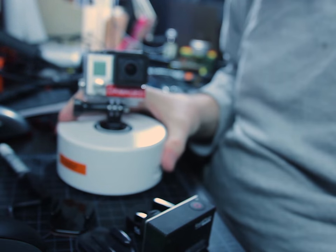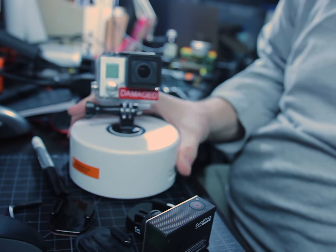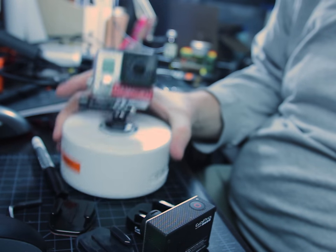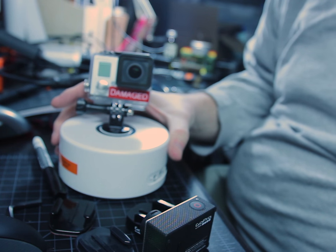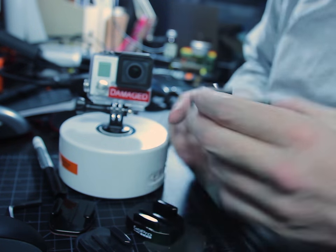Okay, the Radian is set up and ready for some panning time lapses. I made sure it's charged. I have to get the programming wire and create a little program for it so it knows how fast to rotate and take the shots that I need it to take.